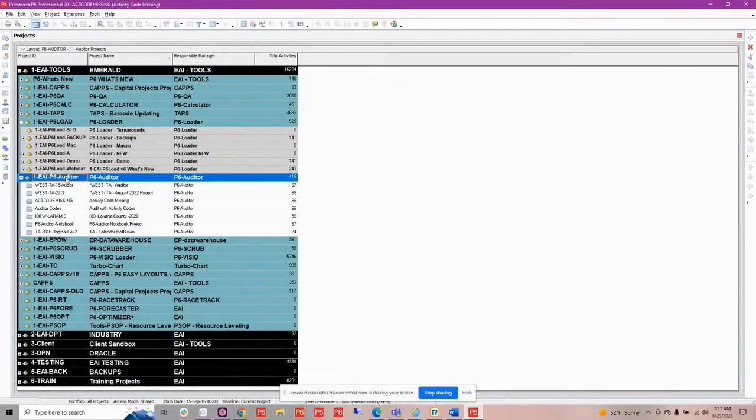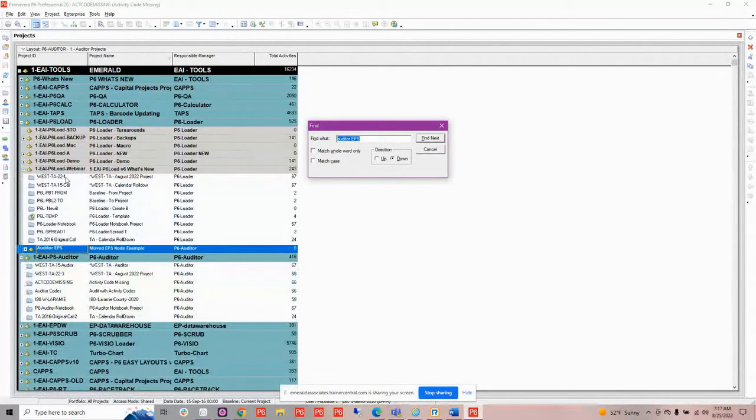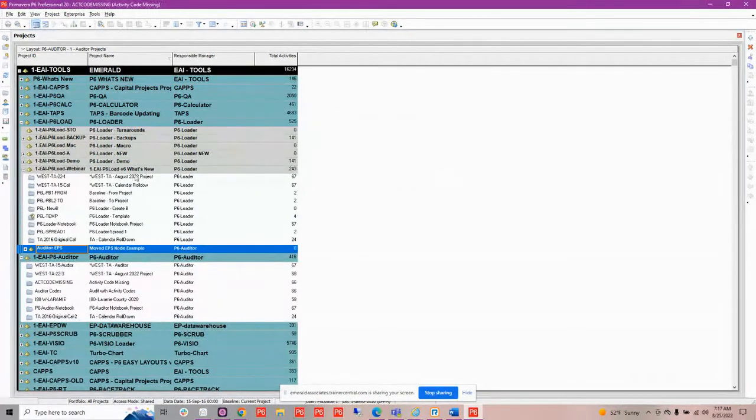So I can go in and try to find it, see if it's actually missing or if it's deleted. And I can see here that it was moved underneath this other EPS. And I'm wondering who did that, because maybe there's a disagreement on where this EPS should actually be housed, under what parent it should be.